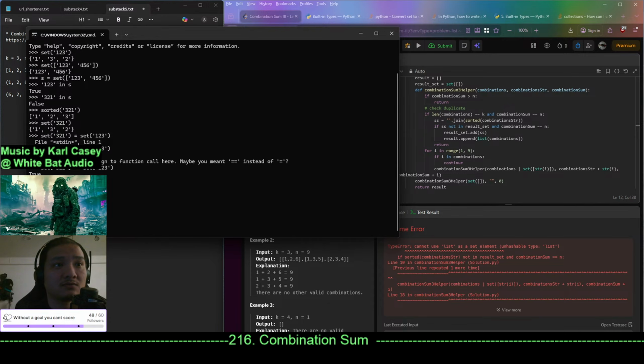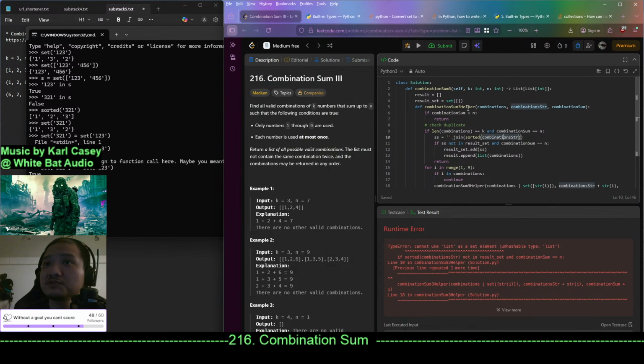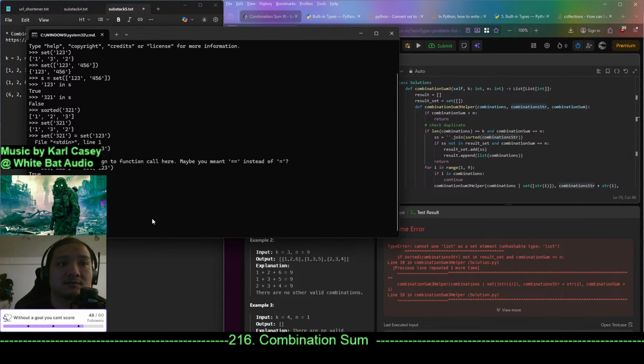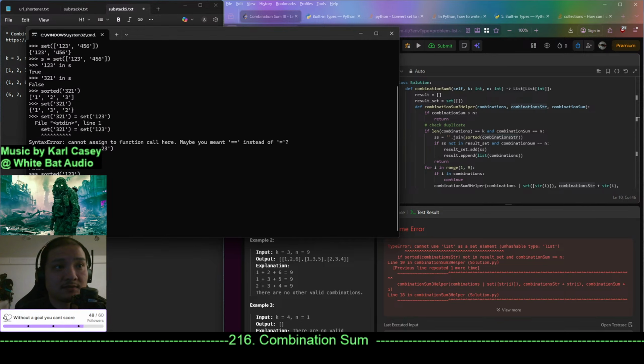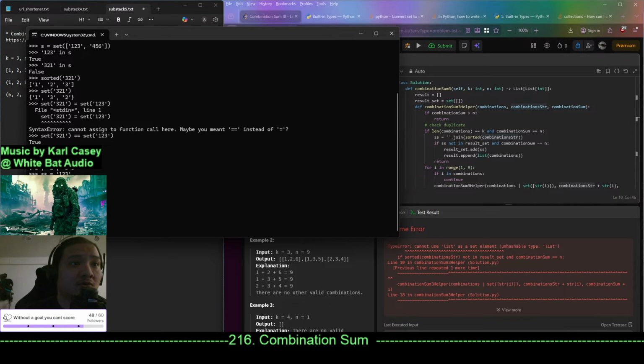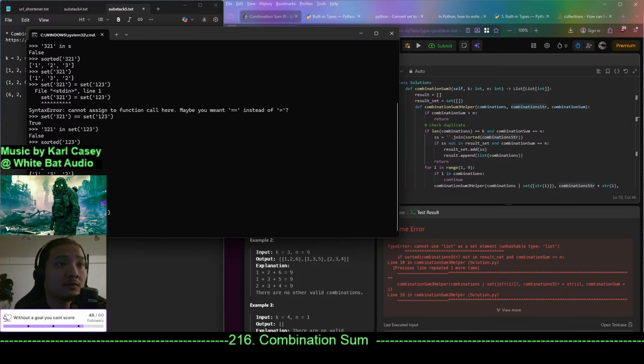So now we actually need to track a set of strings, right? So if we have this, actually, so right, so 4 5 6, right?